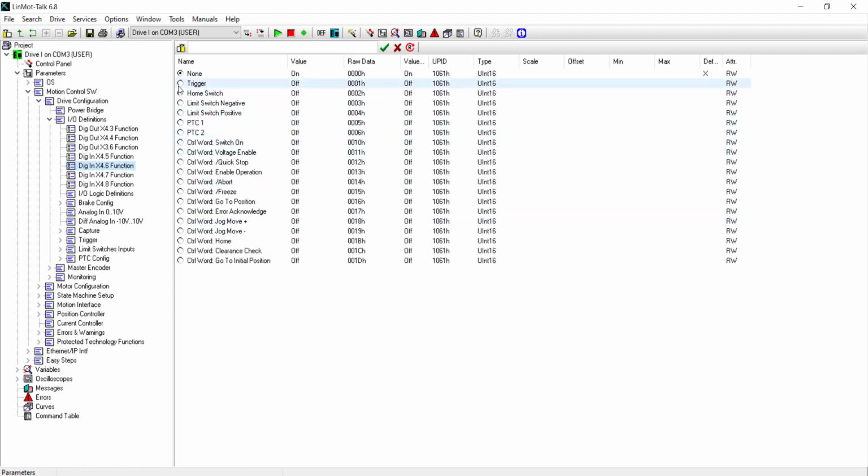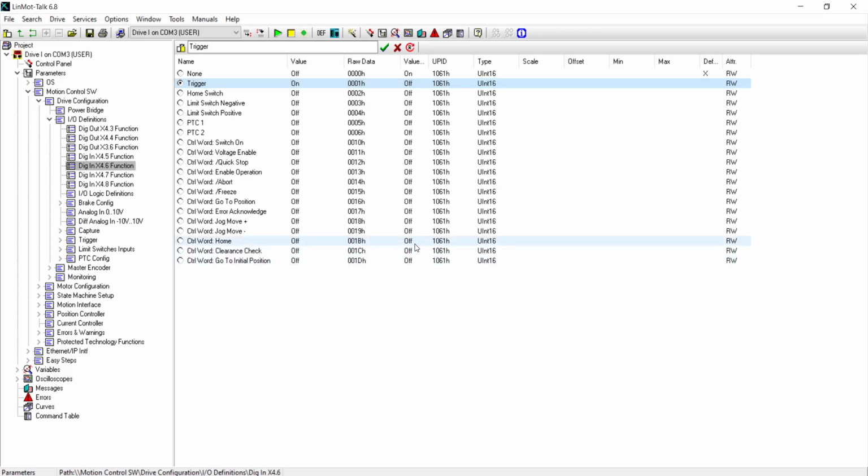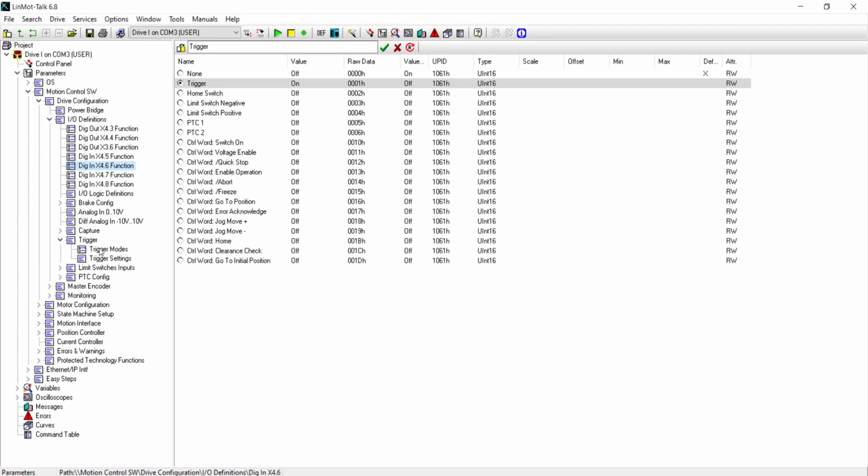We double click on that, and then it'll tell us to stop the drive. Note that motors oriented vertically, holding parts, will drop. Yes. Now we need to configure the trigger input. We go to Trigger, Trigger Modes.